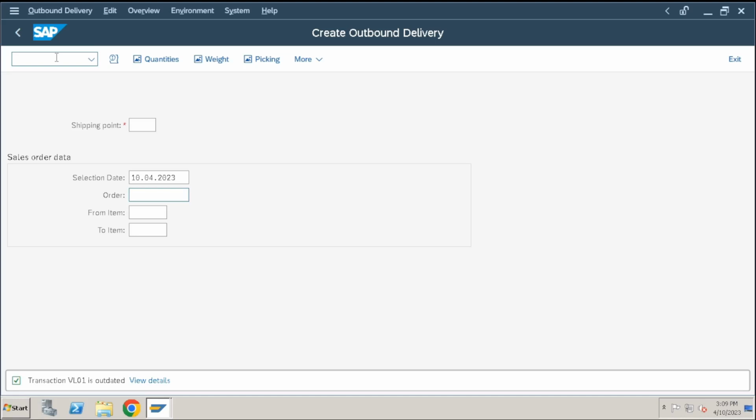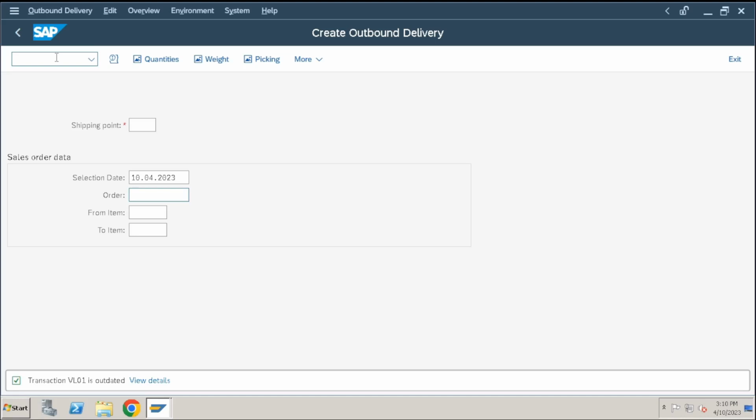One sales order might contain a single delivery or multiple delivery records, because whatever products you ordered might be delivered in a single package or in multiple packages with different delivery dates. So corresponding to the sales order, delivery records will be created. What is the transaction code for outbound delivery? VL01 is to create, VL02 is to change, VL03 is to display, right?